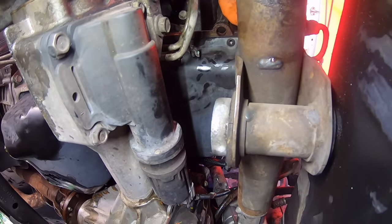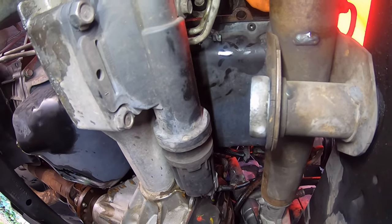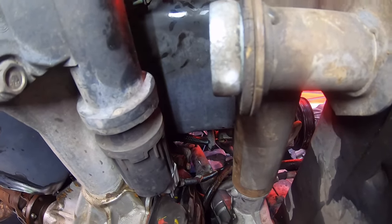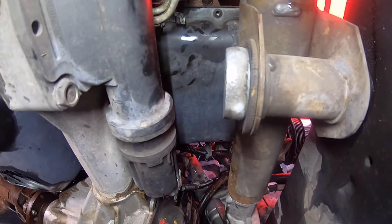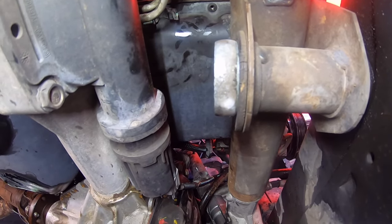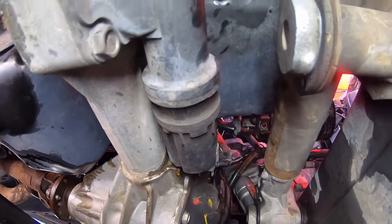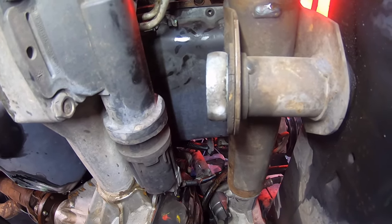Welcome back. We got the driver's side cylinder head off — we'll show you the carnage in due time. We're in the process of getting the oil pump off so we can pull the cam out and confirm what the lifters are telling us. Now, when we did the 6.4 black truck, we had enough clearance that with some clever manipulation we could reach in on the driver's side of the oil pan, undo a bolt, unbolt the oil pickup tube, and actually remove the entire oil pan. It doesn't look like we'll have that same clearance here without raising the motor.